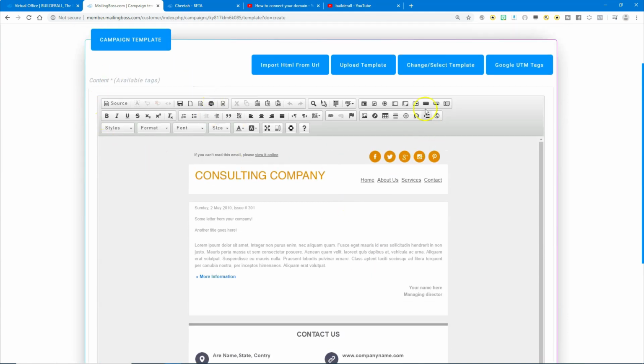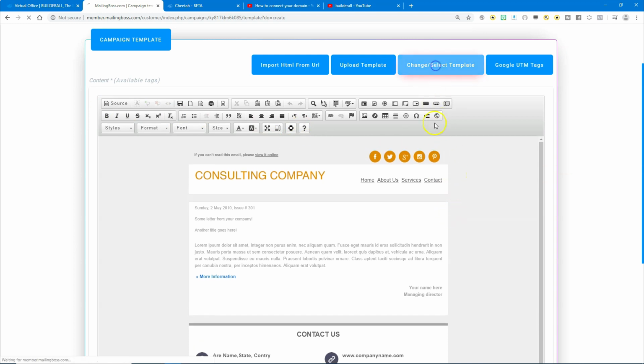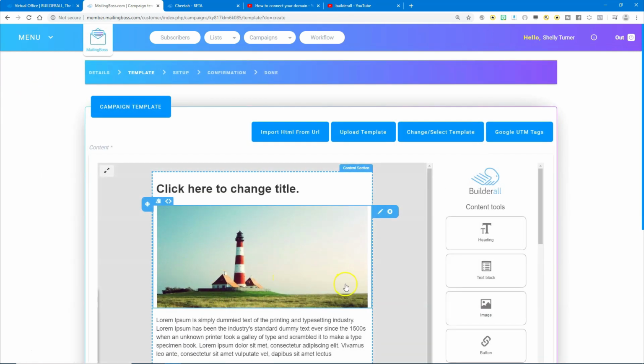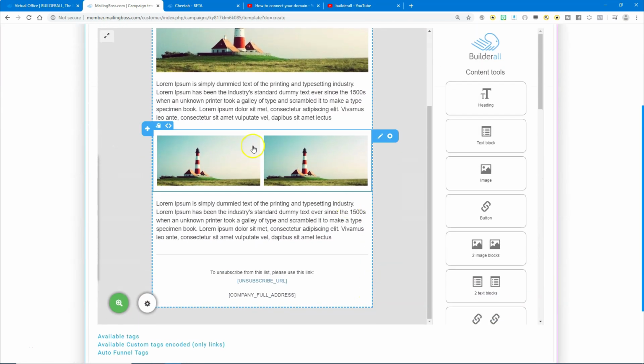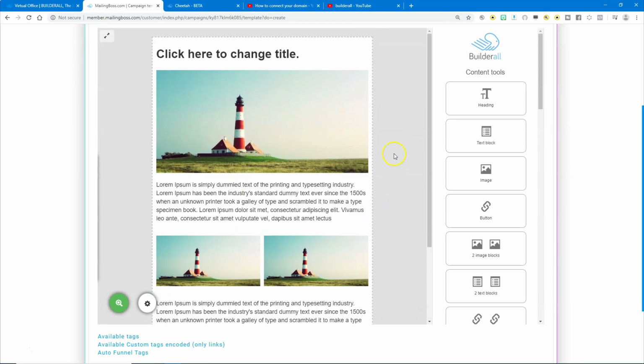With this one, I've got a dynamic toolbar that I can use, so I can start editing right away. So it looks very different. It's the old style of editing. If you don't like that style, just click Change Select Template and choose the template you created using the regular email editor. You can click Choose, and it will switch out the template and put the new one in. And now you can start editing and changing the information and making it yours based on the design that you started with in the template.